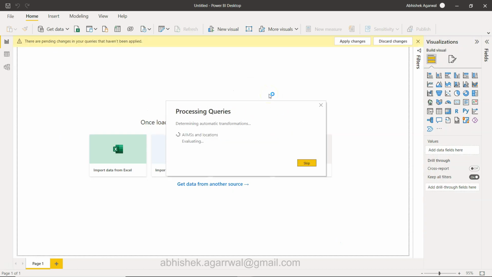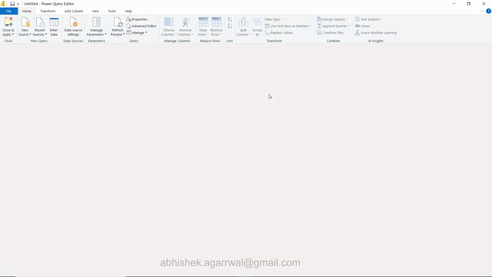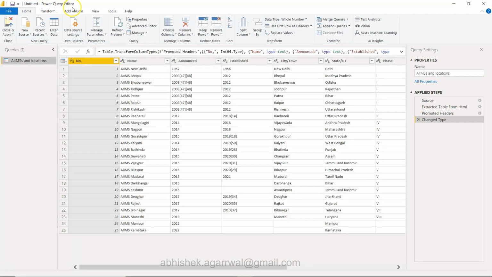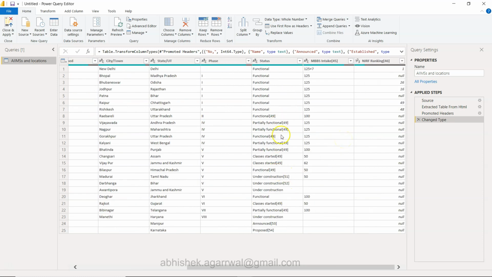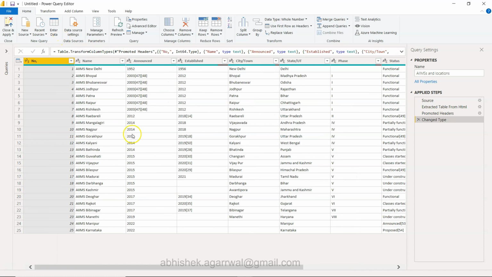Once we click on Transform Data, it will take us into the Power Query. As you can see, the Power Query Editor, and within the Power Query Editor, we need to clean this row, we need to clean this row. What else? I think that should be it, right? No, even this one also needs to be cleaned. So if I just collapse this, select this, to clean this, we need to split it.